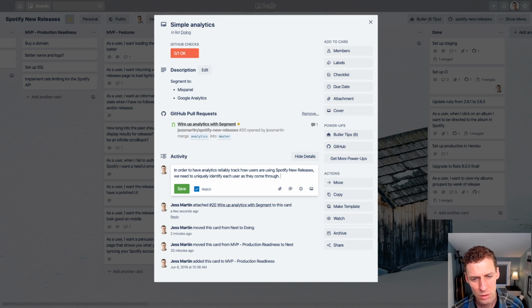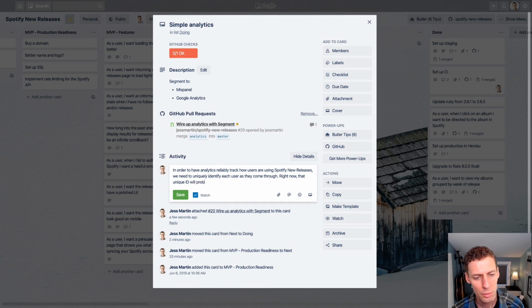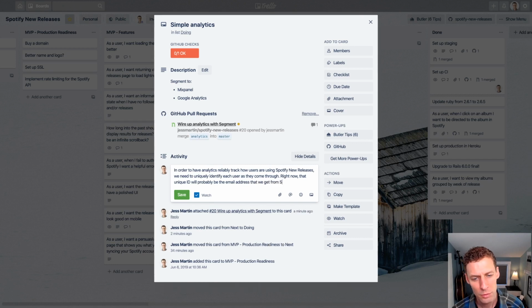Right now, unique ID will probably be the email address that we get from Spotify.